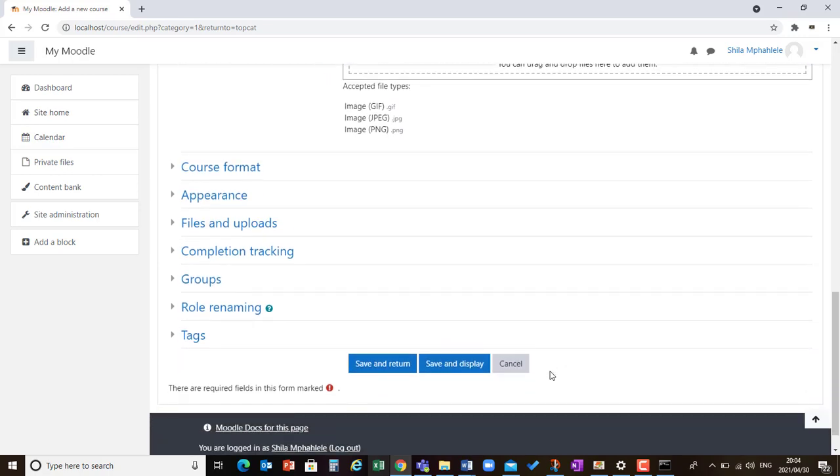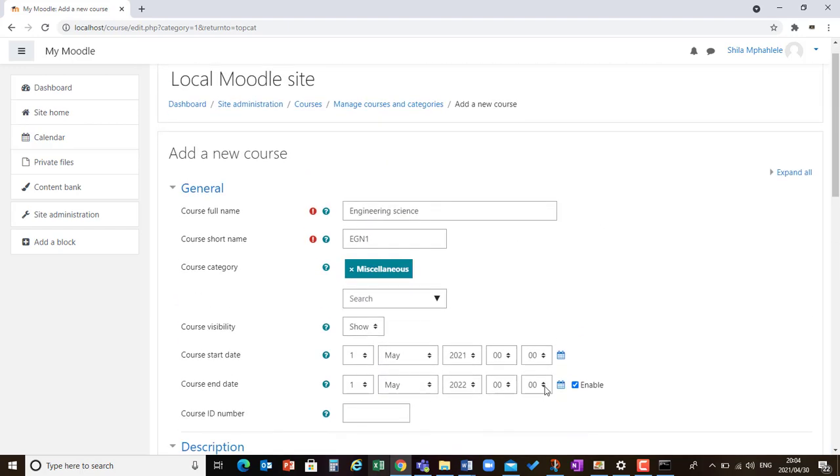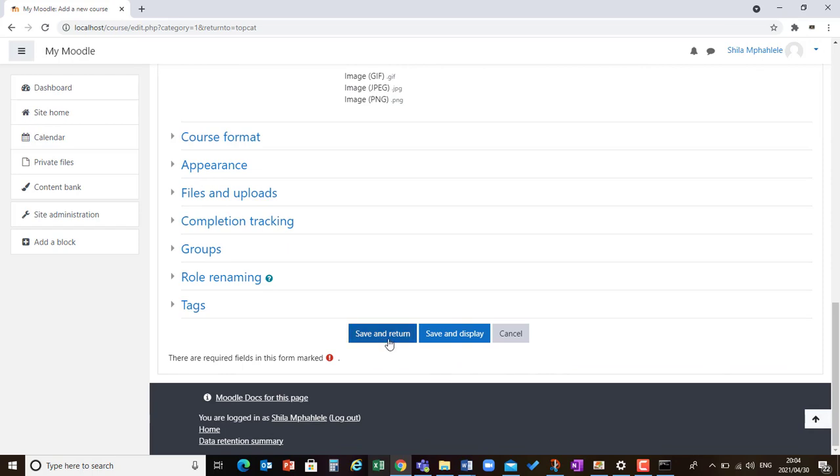And also, this kind of information, please play around, open each tab here and check what it needs. But for now, you are not forced to write any information as yet. So for you now, it was just to create that page of your course. And then we are going to save, and then we return back to the course site.